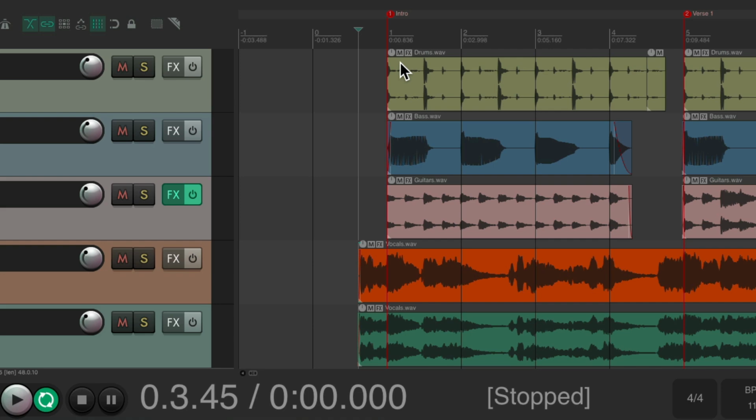Again, we can reset both of them with the other modifier. Click here, goes back to bar 1, 0 seconds. We want to change it over here. It does both at the same time.